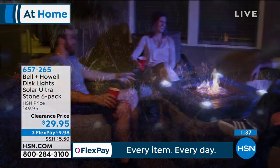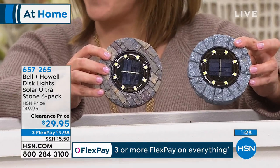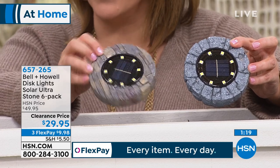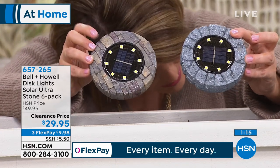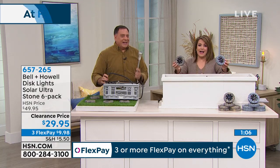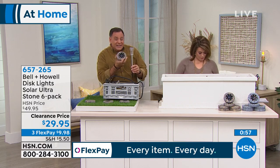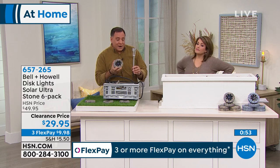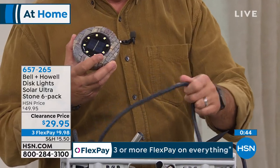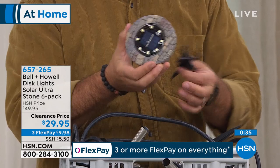These are weather resistant. The 'Rock' option looks like rock, and 'Slate' has a multi-color paver design. Whichever you order today — slate or rock — it's a six-pack for $29.95, and they look really refined. They have eight LEDs built in, which is why they're so bright, plus a much bigger solar collector, so these are going to last all night long. No low-voltage wiring, no electricians — you lay them flat or use the included spike into the ground.